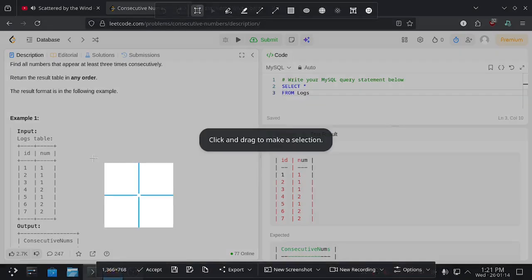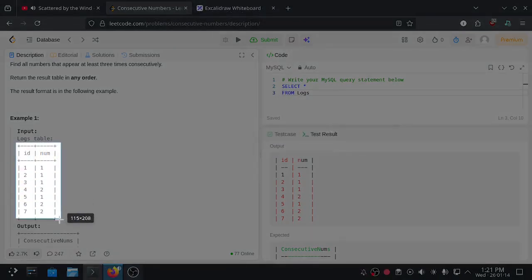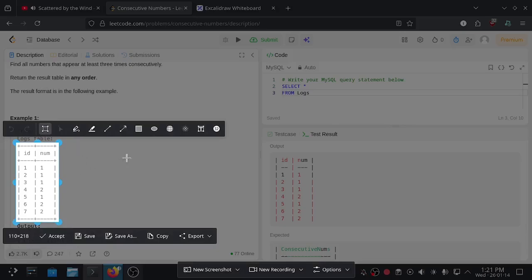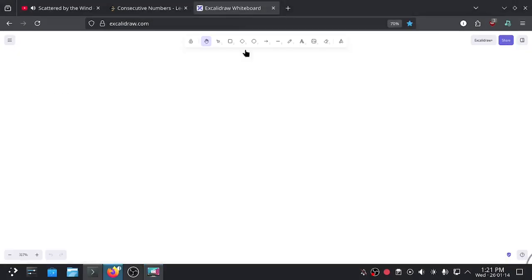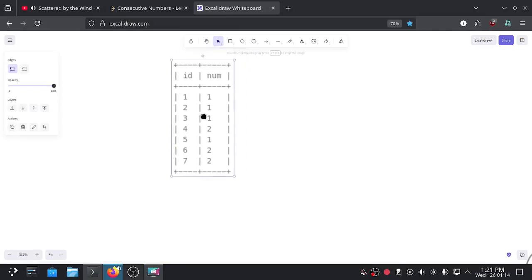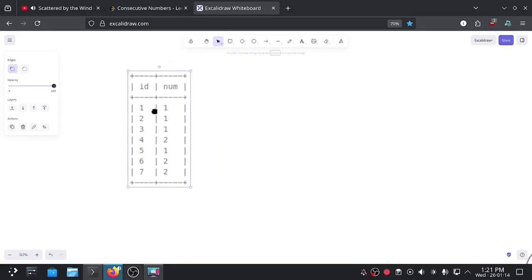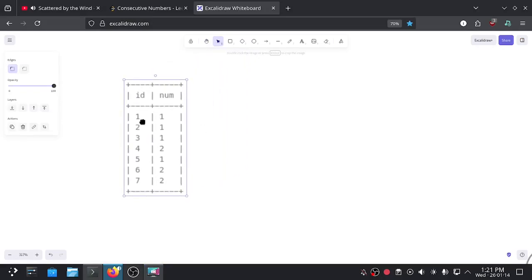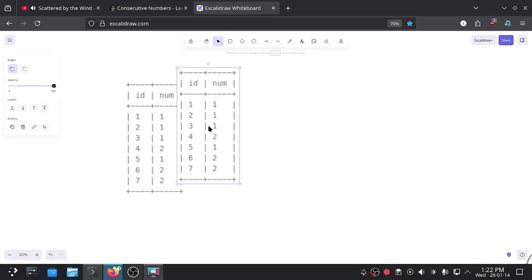Let me explain this by putting up a visualization of this logs table. Let me copy this part and we go to the drawing. We have the first table here, which is the logs table, and then we need to align the next one. How do we do this? By aligning ID1, check if ID1 is equal to ID2 and the number on the entry within ID3. As I mentioned earlier, I'm going to use the join keyword.